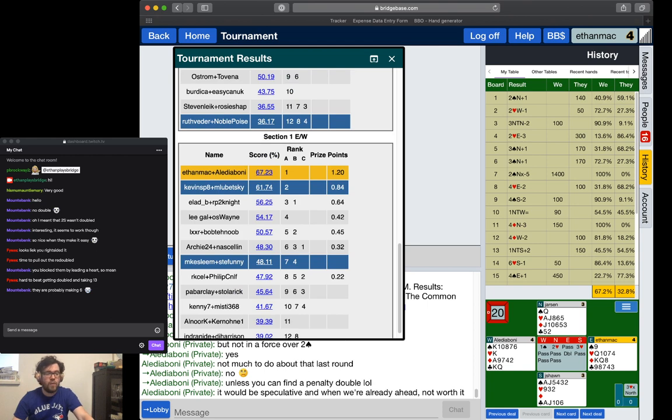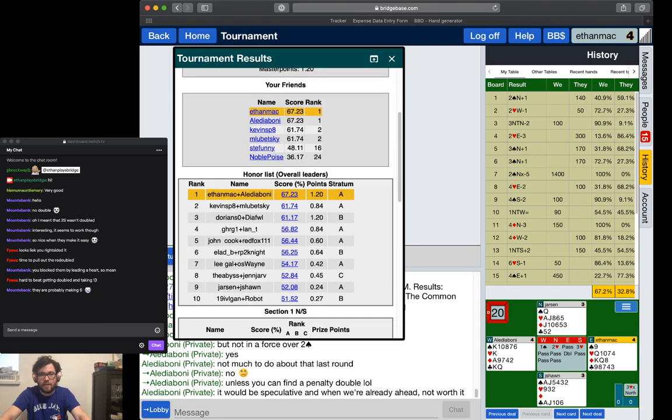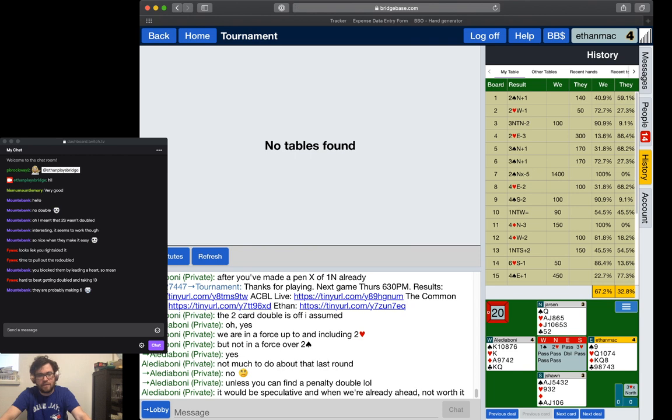I thought we competed well. Our doubles ended up being the correct judgments, even if they were the wrong thing to do. Definitely don't feel bad about my doubles of part scores. And yeah, enough separation from second place that I feel pretty good about this one. So, another solid victory for Ethan and Alad after a steady game of bridge.